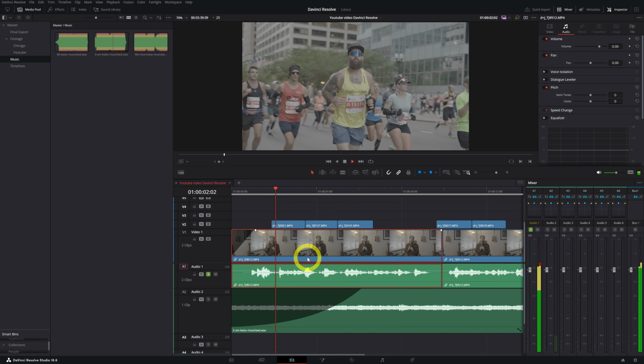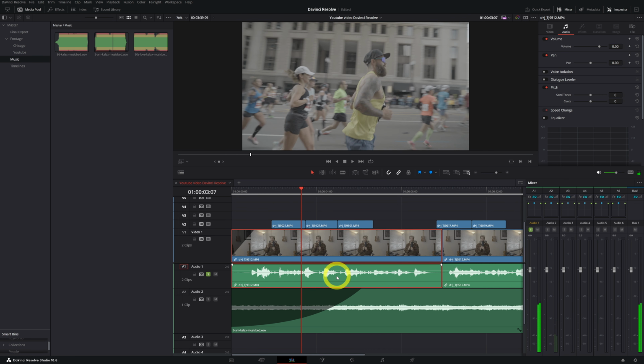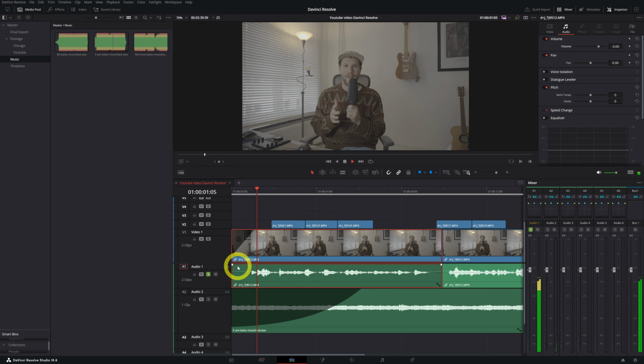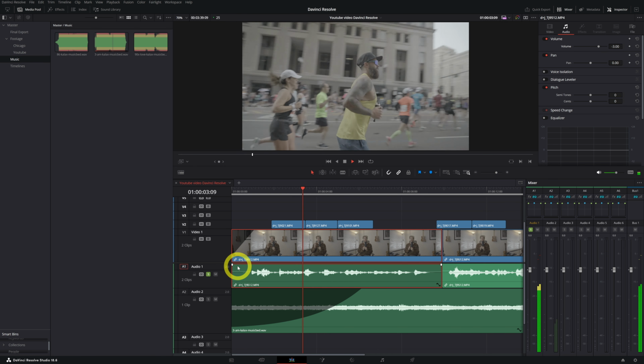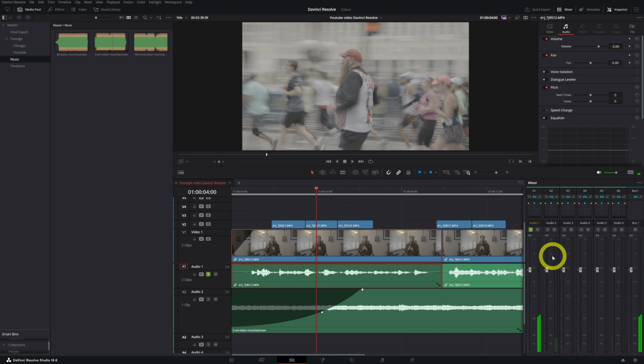I've been there, I've been through that struggle as well. Okay, you see that it peaks around -5. Let's lower the volume with -3. I've been there, I've been through that struggle as well. Okay, now you see it peaks a little bit, and a little bit is not really bad. Somewhere between -5 and -10 is just good for your YouTube videos.